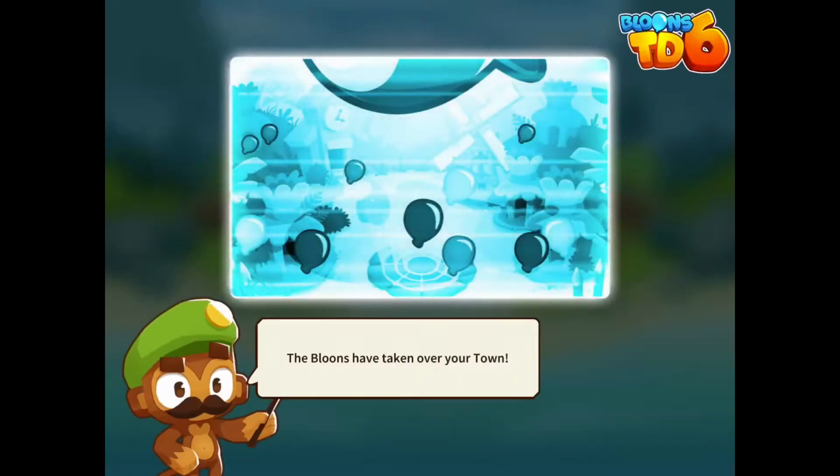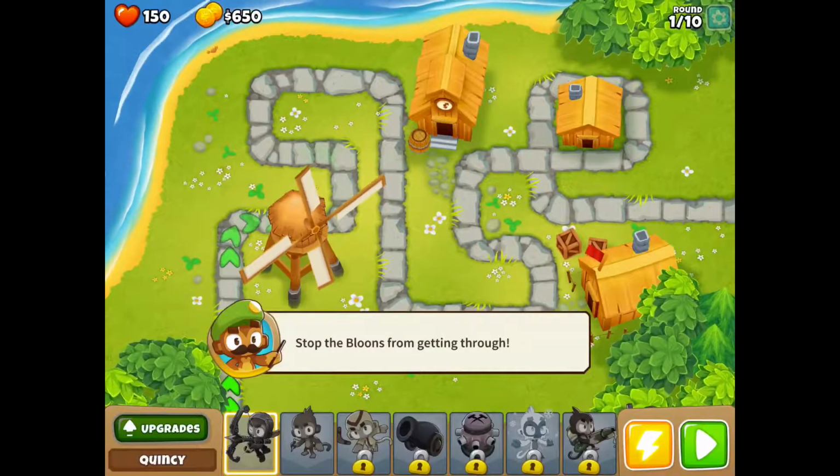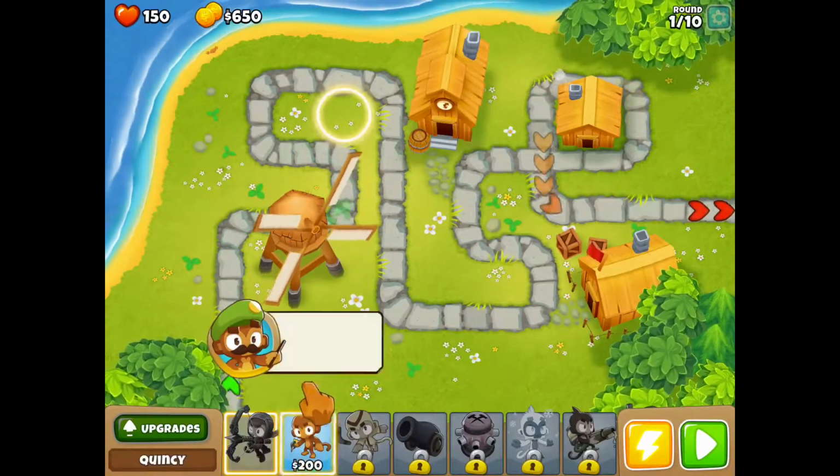Start. So now there's three paths that you can do in 5 tiers. The Bloons have taken over your town. We must take it back. Stop the Bloons from getting through.